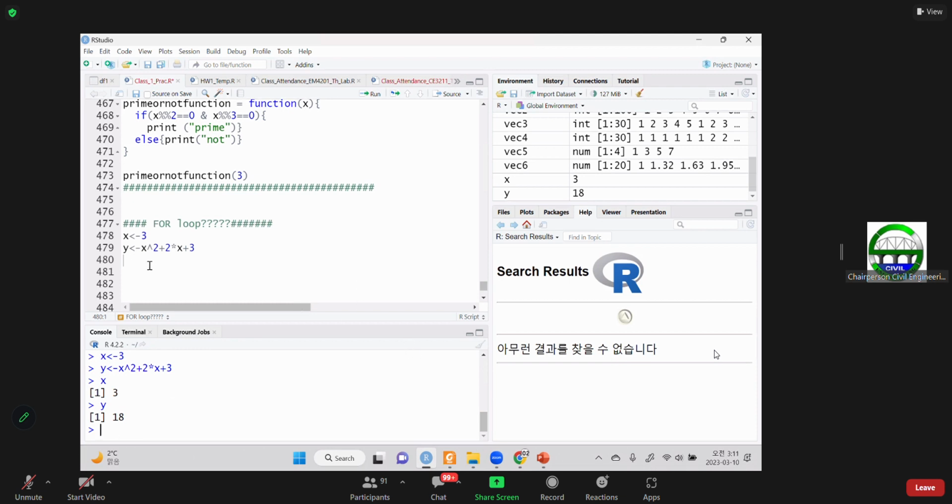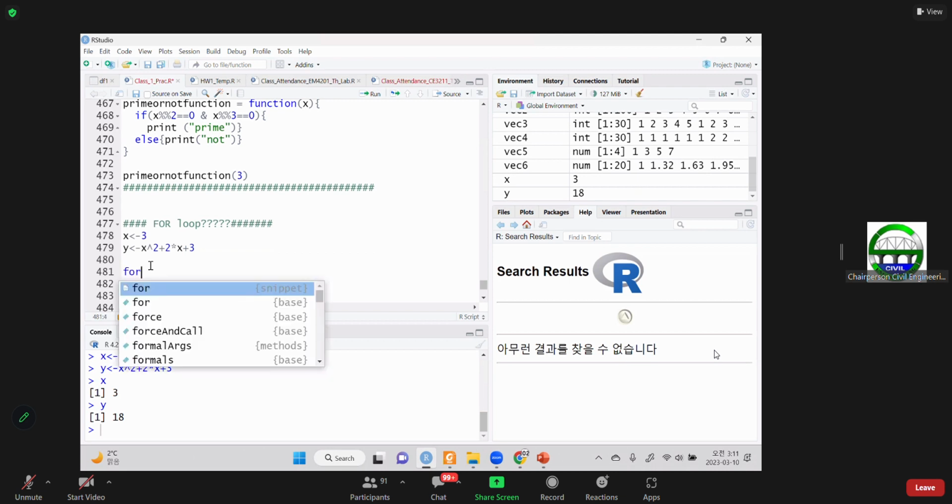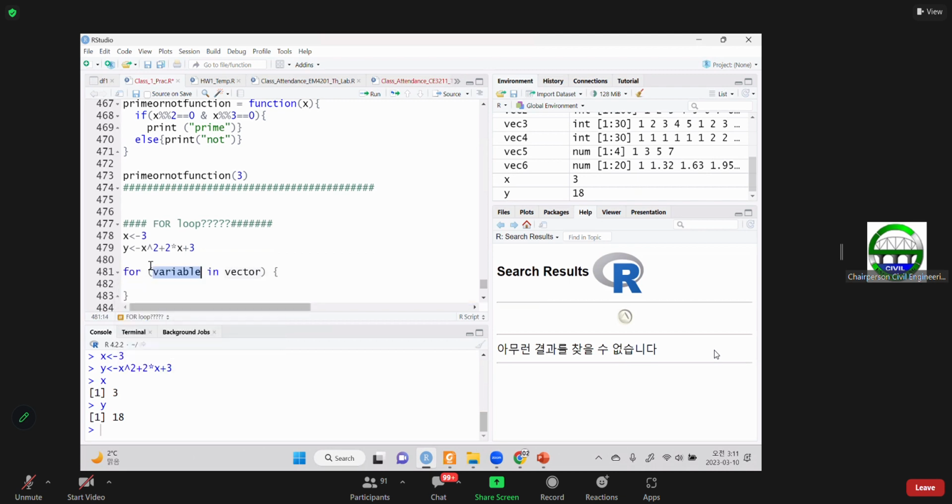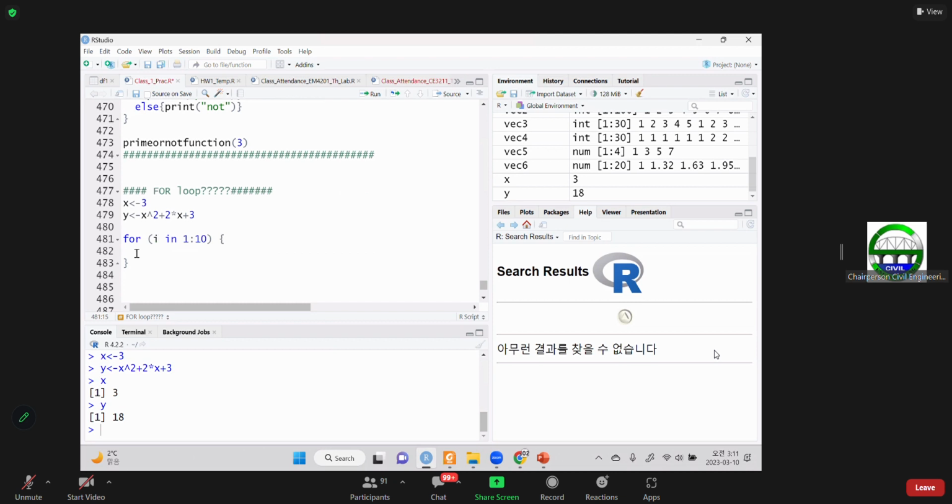So let's say we will do a for loop for this one. I will write for, and in here we have to apply a for variable. For example, the variable i in 1 to, let's say, 10. Okay, let's say 1 to 10.